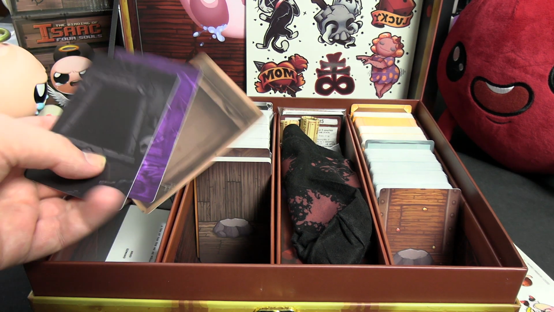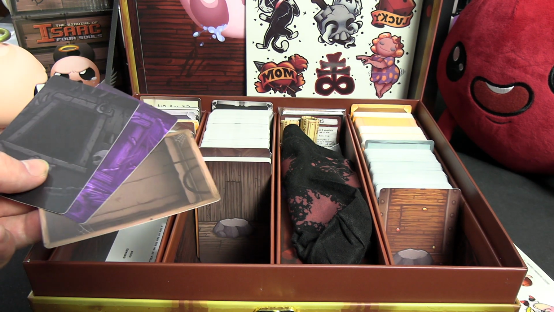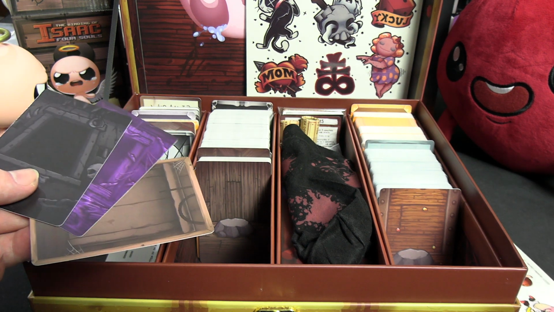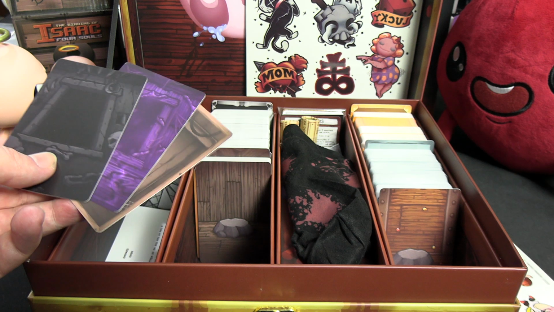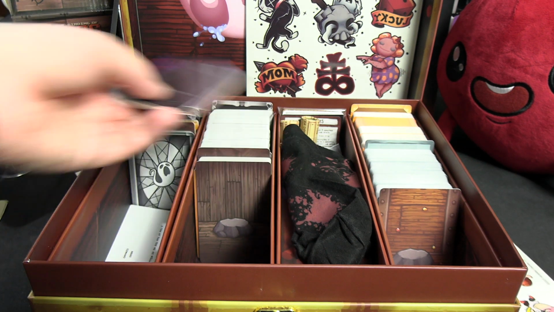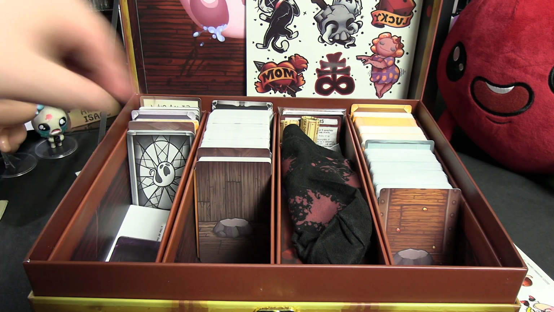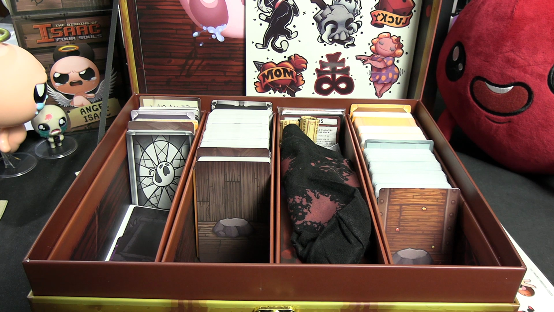I didn't use these three. I presume these are to separate the duplicate cards, the alternative art cards, the crossover characters, warp zone essentially. I didn't care about that. I kind of like having everything mixed together. Good luck shuffling all these, to be fair. But in terms of how I've organised it, if you want to copy me, that is how I've done it.